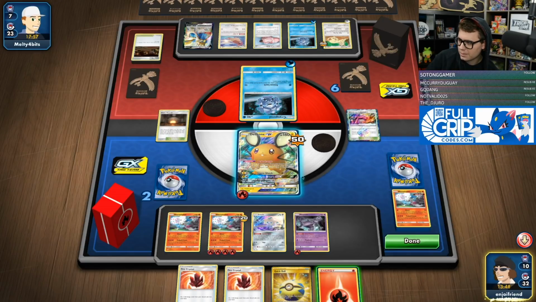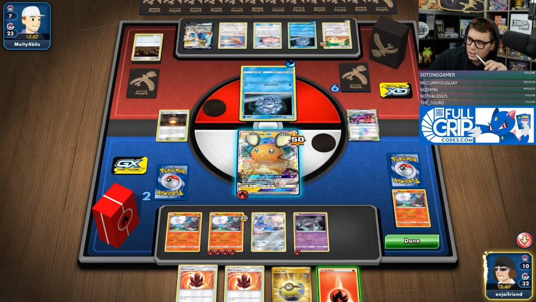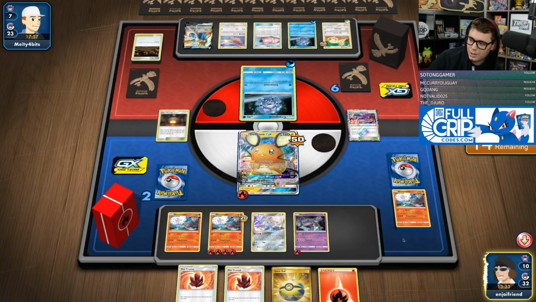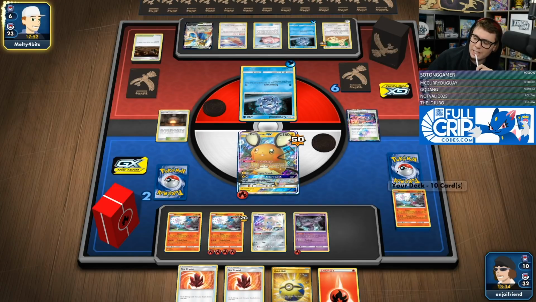I think I'll keep, because I don't want to get... Or just retreat. They will just boss again. I know they have the boss in hand, so there's no point in retreating unless I'm going to take a KO. So I'm just going to pass. All right, we're just going to pass. I'm not sure, because if we retreat, you just boss again.